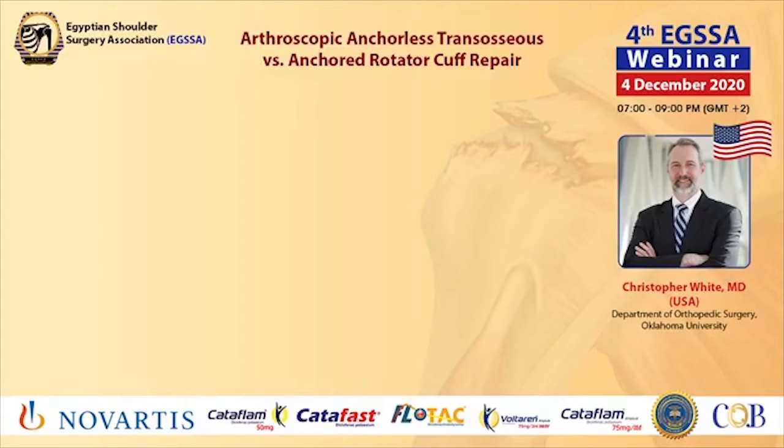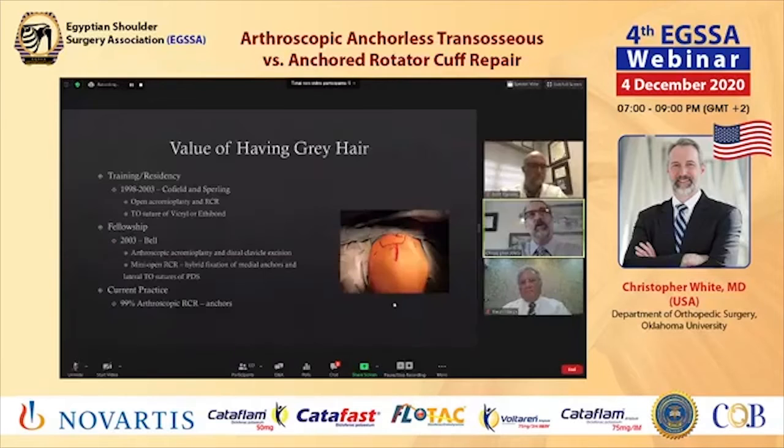And of course, there are many described and discussed mobilization techniques, and we need to try to promote the biology of healing as best we can. So there is some value in having gray hair. I've had the fortune, through my training and my career, to span open techniques to many open techniques, ultimately to being mostly arthroscopic, or almost exclusively arthroscopic now. When I did my residency training as a junior resident, we performed open acromioplasties and rotator cuff repairs routinely. As a senior resident, we were performing shoulder arthroscopies largely for diagnostic reasons, but also for acromioplasties, while performing most of our rotator cuff repairs mini open.